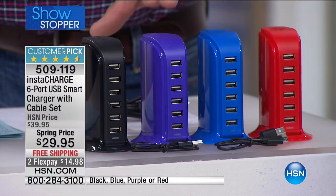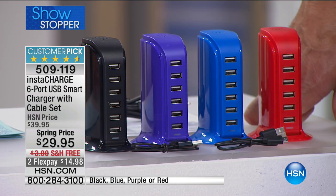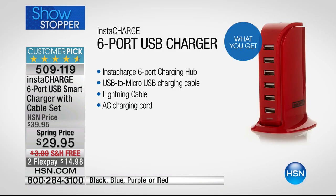The reason people use cheap chargers is because the cords are so expensive. But when you do it properly, you don't have to worry — and that's why this was designed. It comes in blue, red, purple, and black. At the front of the unit are six charging ports. You don't have to have 18 different wires going at the same time. We give you a lightning connector — that's the iPhone cable — and the Android micro USB cable as well.